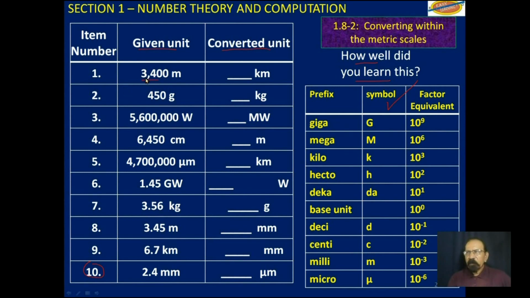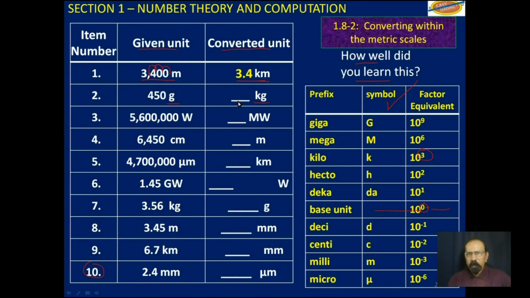So, 3,400 meters to kilometer, we are going from a small meter to kilometer, 3, we're going from a small to a large. So if we subtract from that 3, we subtract this 0, we will get 3. So our factor difference is 10 to the third power. We have to divide. We are going from a small to a large. So if we divide that by 10 to the third, we move the point 3 places, and we get 3.4 kilometers.